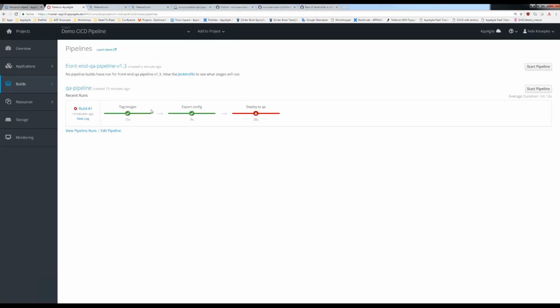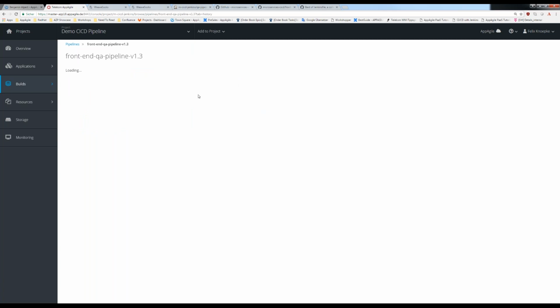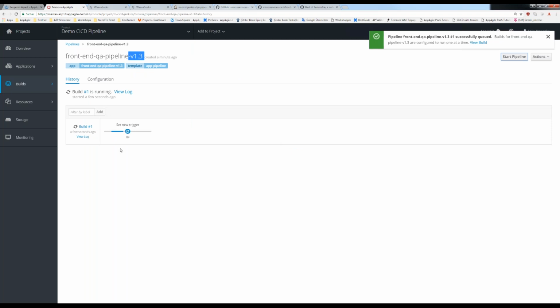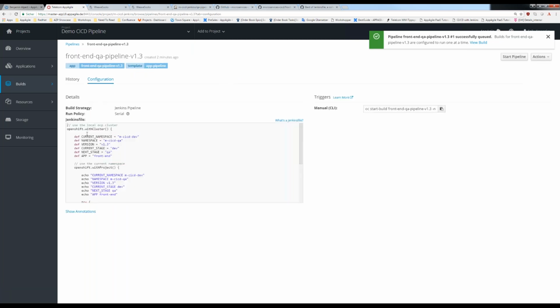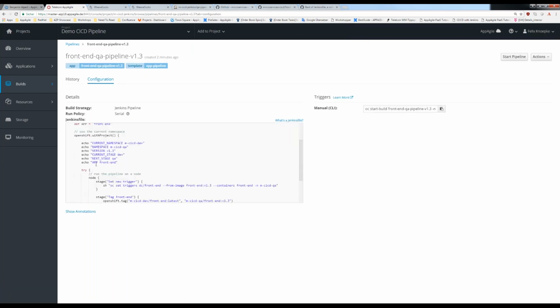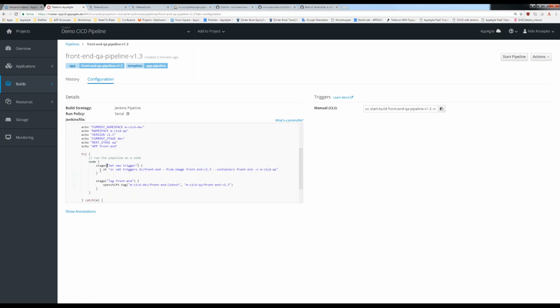Going back to the platform, yes, it's done, but there's another pipeline which hasn't been executed yet, the front-end QA pipeline for the version 1.3. Now we can start the pipeline. What it's doing here, we can go to the configuration in the meanwhile. What it's doing is like the stage, set a trigger. You can set a trigger if there is a new version for a specific tag. Normally the trigger that is set will say if there is a new image for the same version or the same tag I'm running right now. But since we're dealing with different version numbers, we need to set a new trigger, not for the version 1.2 we used earlier on. We need to set a trigger for the version 1.3, which will come up next.